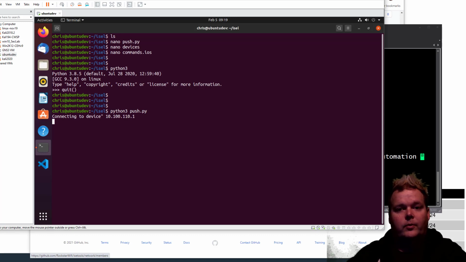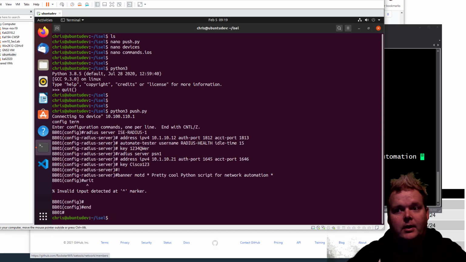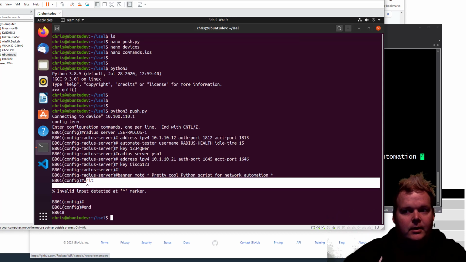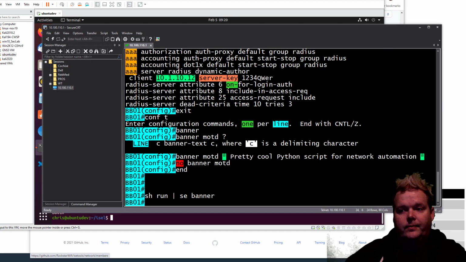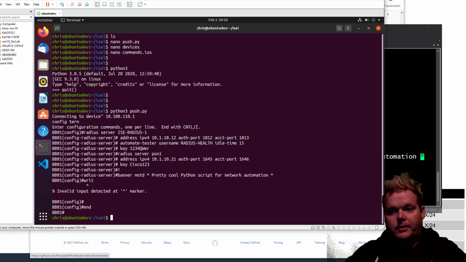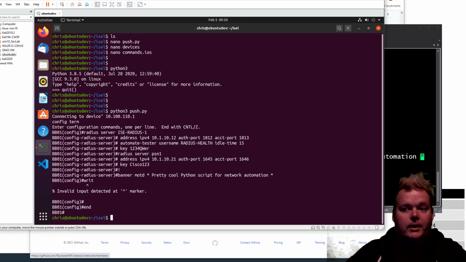And so we did have that print statement, so it's going to show us as it pastes the commands and connects to these devices. But you notice we got an error here. The write command doesn't work from privileged exec mode or from the global configuration mode. So we have to modify our script. But the rest of the commands did work. Okay, they all worked fine. It's just you got an error right there.